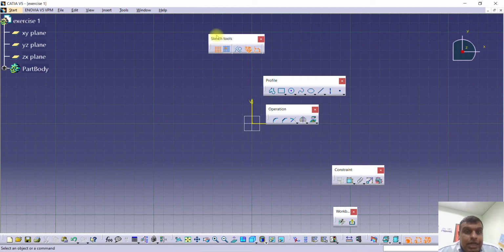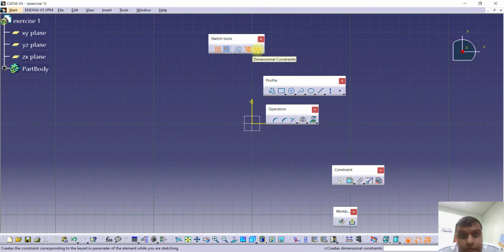Okay, first, the important toolbar, the sketch tools. This one is grid. If you want to turn on the grid, you just click grid. This one, snap to point. This one is commonly used, so we will keep it. This one is to create a construction drawing. And this one is to show the constraints and dimensions, which should be on. If the button is on, it shows an orange color, like here.